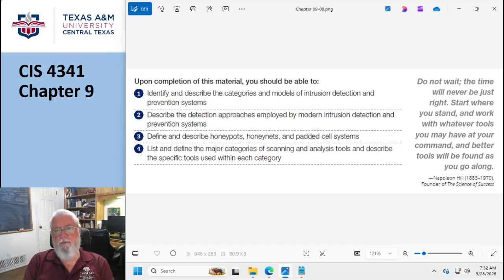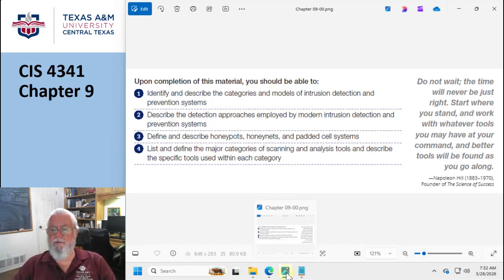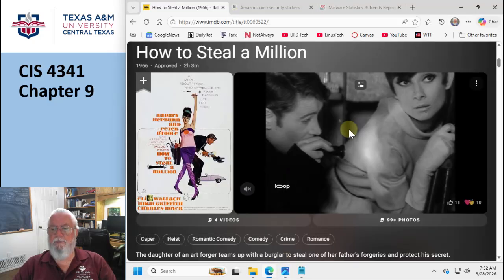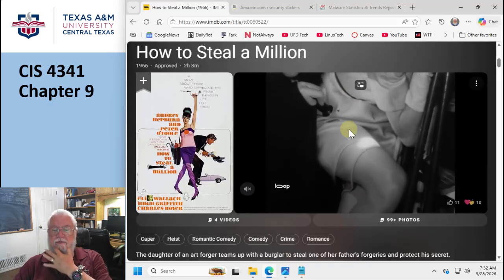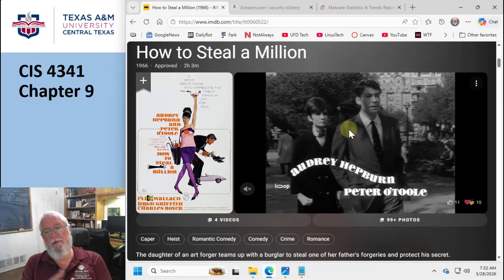So noise. So here's the thing. You could get so overwhelmed if you didn't have any filtering by categories or importance. You could get so overwhelmed by the sheer volume of chatter that when something does pop up on the screen, it's like, yeah, and you just kind of ignore it. So yet another movie reference. I told you guys, you don't have to be a movie buff to be able to do well in this class. But this is a really cool movie.